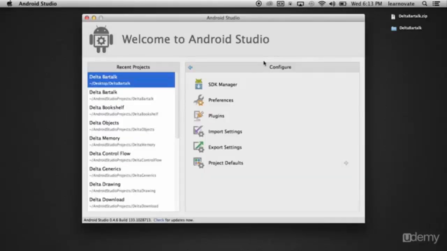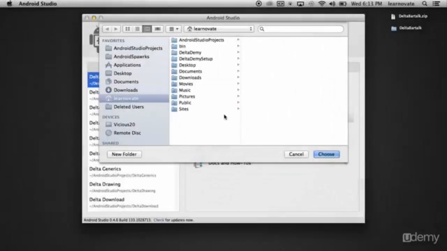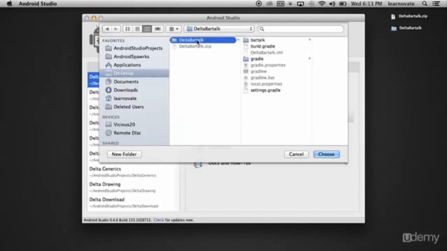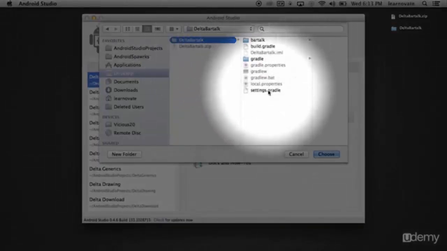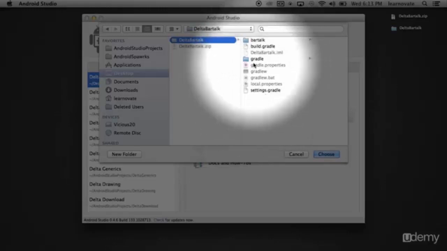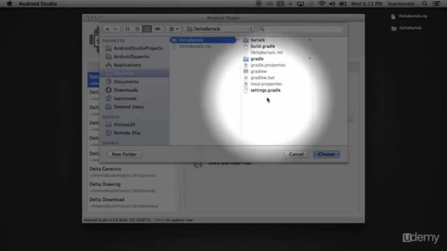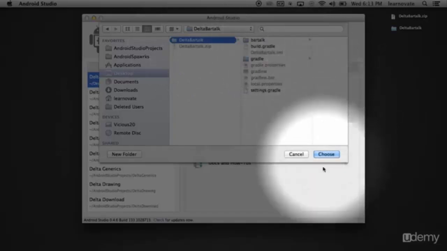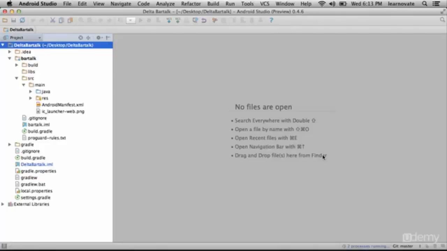Alright, so let's go ahead and see if we can get an application running for the first time and make sure our setup is exactly how it should be. So, I went ahead and downloaded Delta Bartok and have the folder right here. I'm just going to go back, and I'm going to go to Open Project. I'm going to select that particular folder. This is where everything will be for your projects. You'll see kind of a Gradle folder and then the actual application name. You actually just want to select the folder to open a project. And now here you are, running one of the most powerful IDEs on the planet.